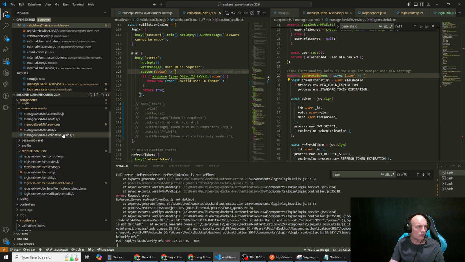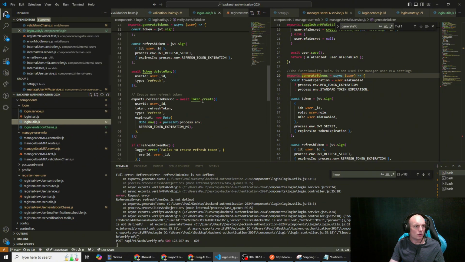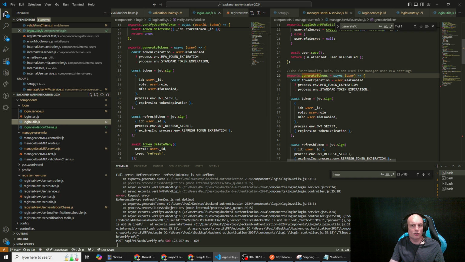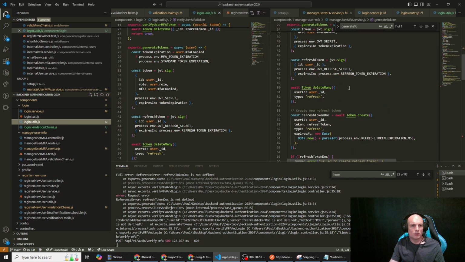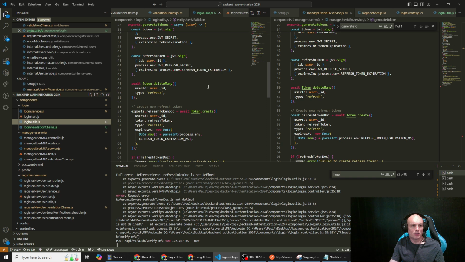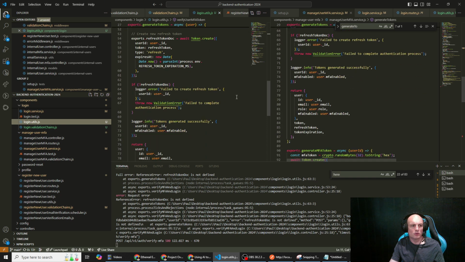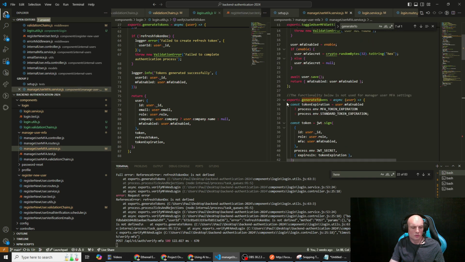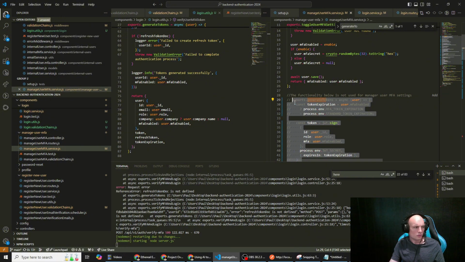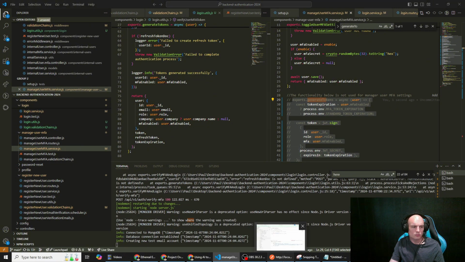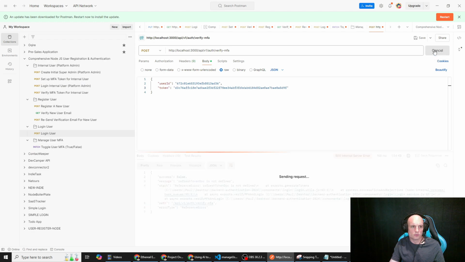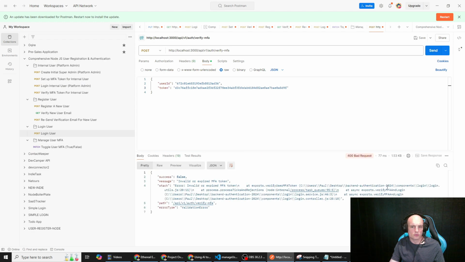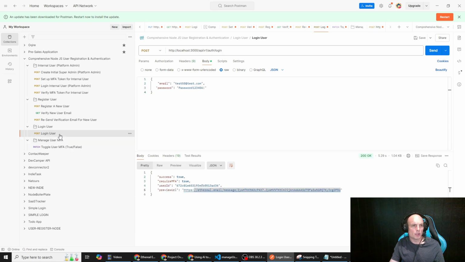So if we go, we've got 2 generate tokens functionalities that are essentially the same. Let's just log in again.